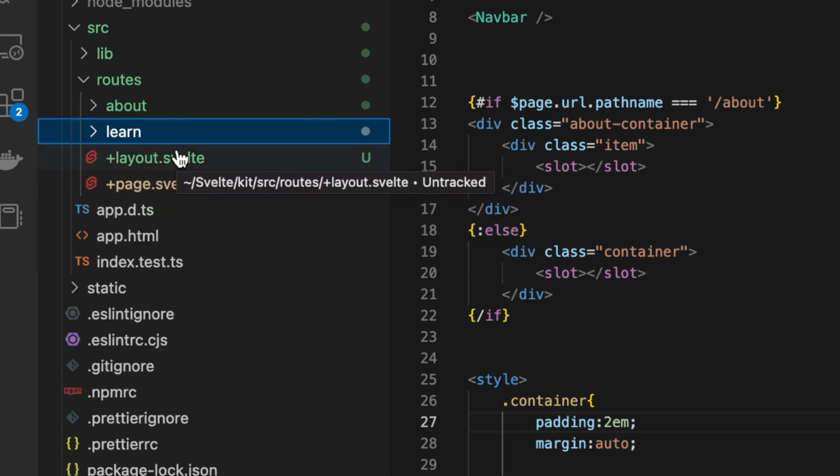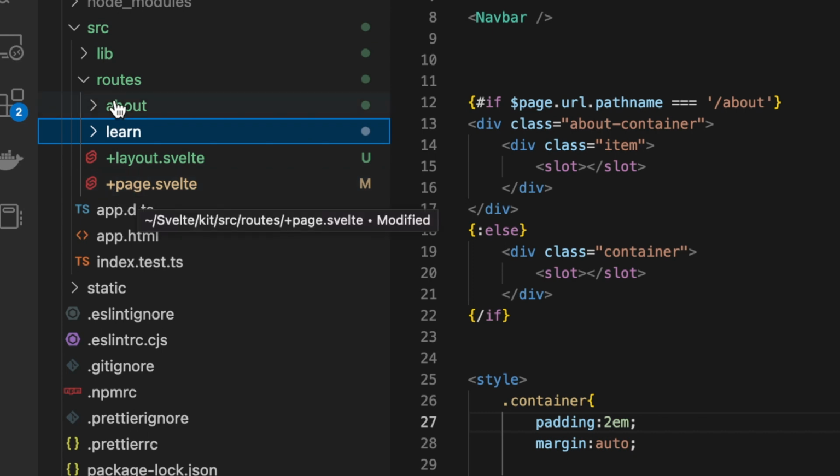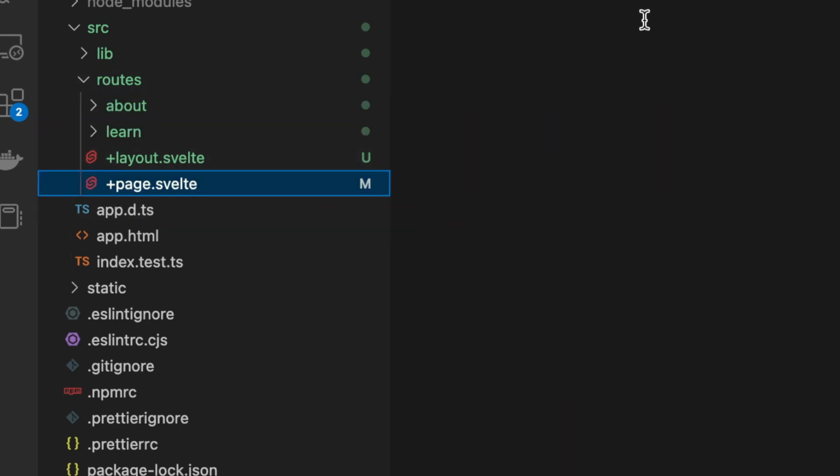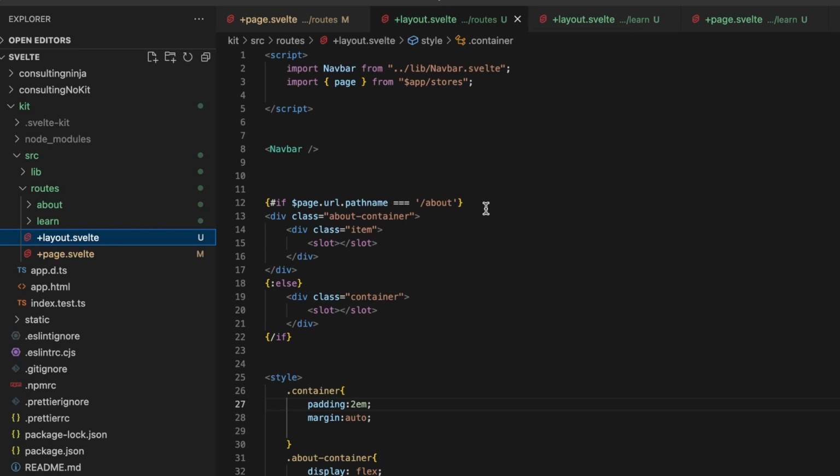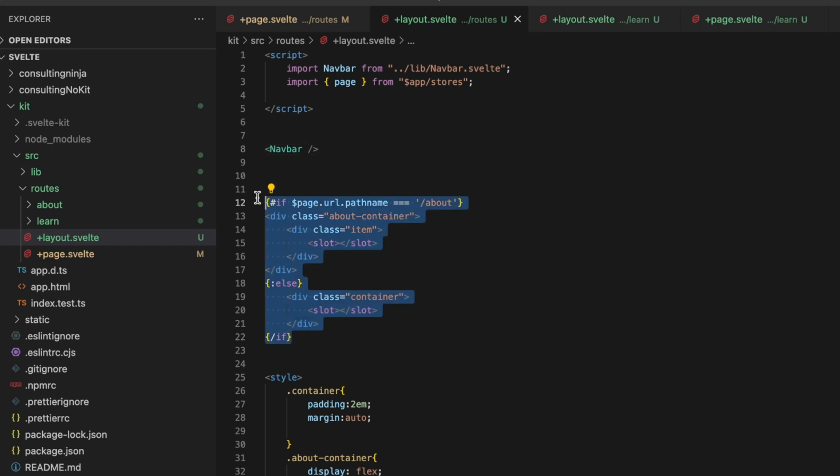I want to show you guys some stuff that you can do with those layouts. So I took the previous example and I've started adding some more pages and then adding in some things that we can do with those layouts. In the home page directory, which is the base routes folder, we have this +page, and all that's in this file is an H1 and a paragraph tag. And then in the home layout +layout.svelte file, I've added some additional stuff here. I've left the nav bar in, and then I've added in this if block.